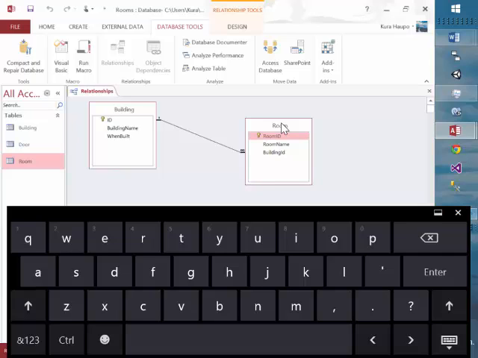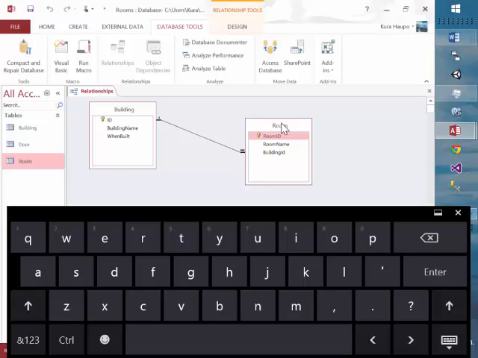This is a set of information which we can use to describe buildings and rooms within buildings, because of the syntax of this, where it says one and then the other symbol. Can you guess what the other symbol is? The other end of the relationship line? Sorry? Many, or infinity.